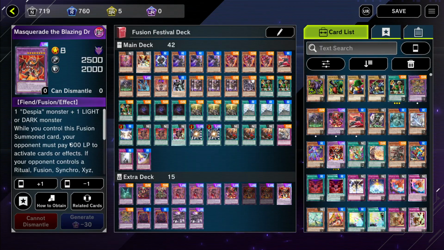Masquerade, anytime someone plays a card, they have to pay 600 life points no matter what. So imagine if you just have 2, that's 1200 life points on the field that they're losing each time they play a card, right? 2 cards, they already lost 2400 just from 2 cards alone. And you're gonna see in the video, with only 1, we are able to still do a lot of damage with them just playing cards back to back to back.